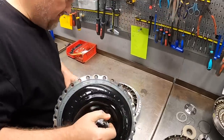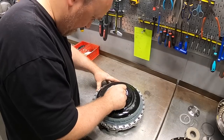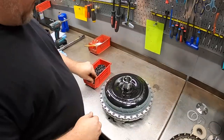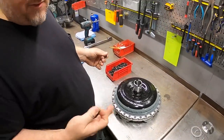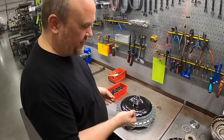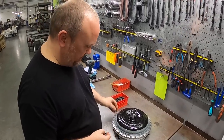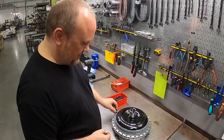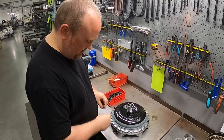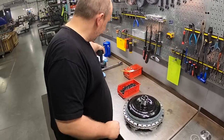So, line that up. And then what I like to do, and this applies if you're servicing your own converter as well, whether you had a transmission failure and you want to clean it out or put new bearings in it for whatever reason, or you're doing a stall change and you want to change your stator, the same assembly process holds true. I like to put four bolts in, clocked roughly 90 degrees apart, just as a starter.